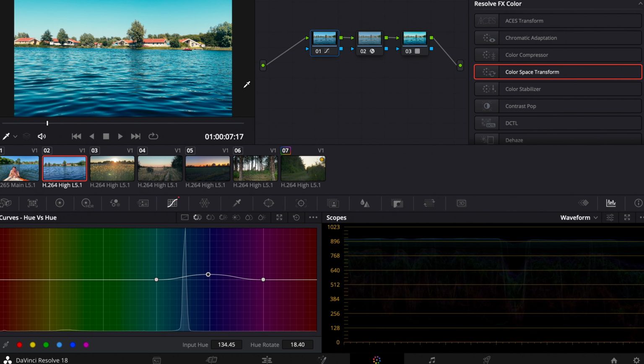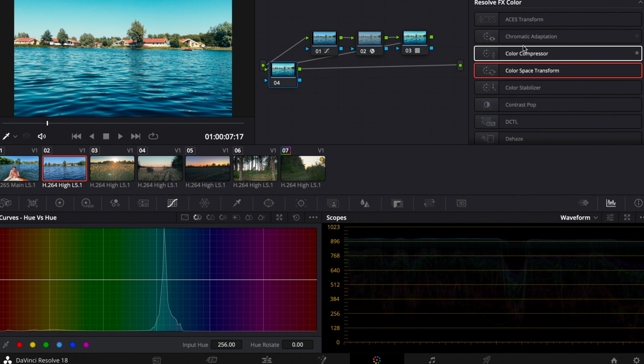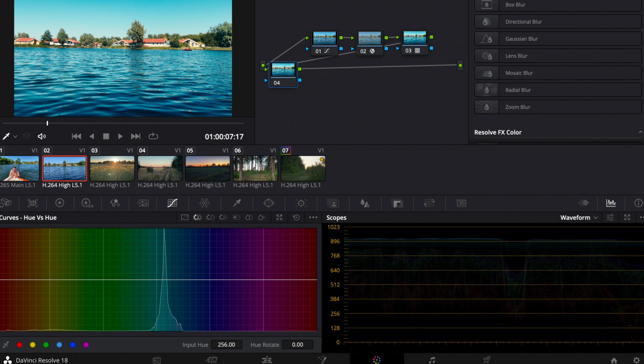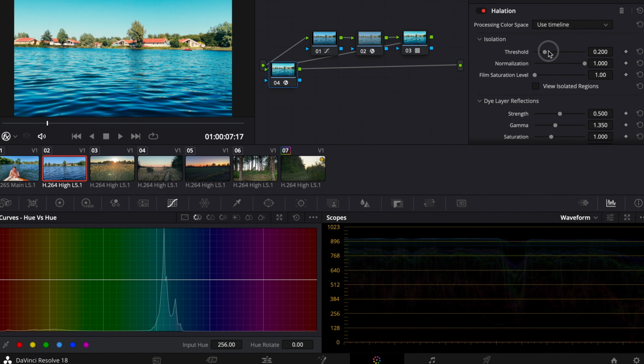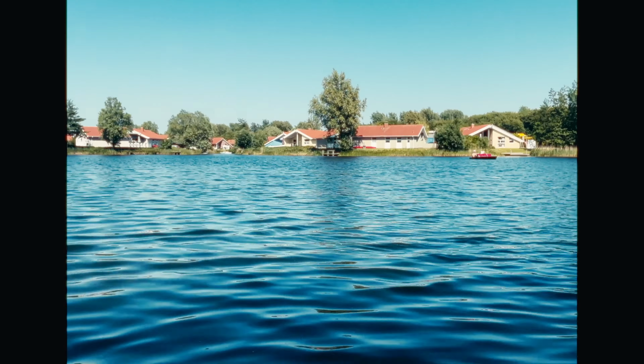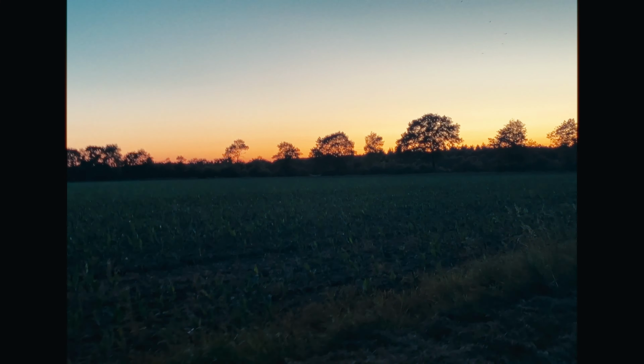I think this is a pretty cool way to get the film look, and you can also get pretty creative with it. If you want to make a lot of adjustments with the hue or the saturation, you can do that. And also if you have the DaVinci Resolve Studio version, you can once again go to the Effects tab and add the halation, and now we get even the halation. And of course we also get the grain, so you can make your adjustments with the Studio version of DaVinci Resolve. So if you don't have the DaVinci Resolve Studio version, you can also use a film grain overlay. This is actually what I did for a long time before I had the Studio version of DaVinci Resolve. Now when we go through all the clips, you can see it also looks extremely cool. It looks way different than the other one, but it also looks extremely cool in my opinion.